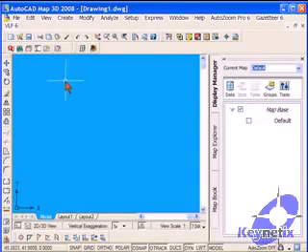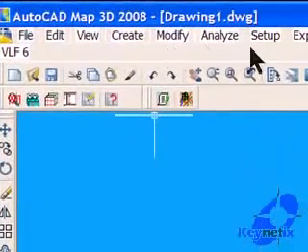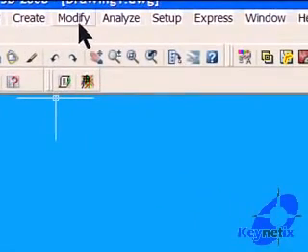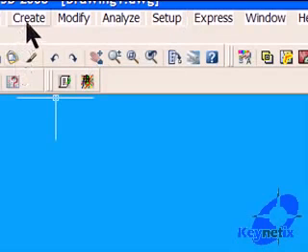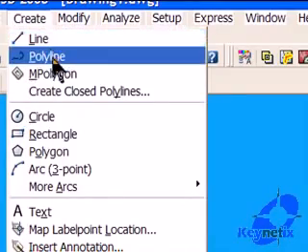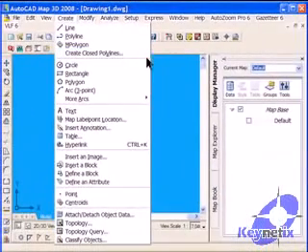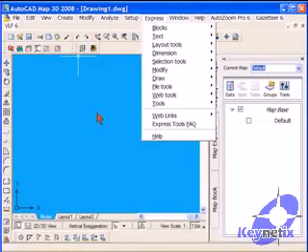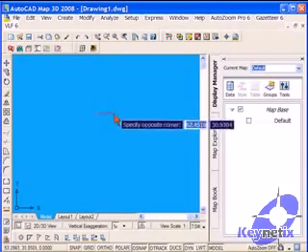If you are a traditional AutoCAD user, you may be somewhat horrified at the new menu layout. For instance, we have View, Create, Modify, Analyze, Setup. It's not quite as scary as it initially seems. Through Create we have your traditional line commands, polyline commands, etc. But I know that when menu command items are moved around, it can be really difficult to get used to it again, especially if you've been using AutoCAD for some time.